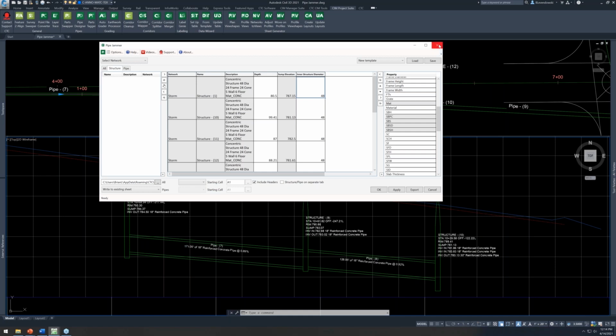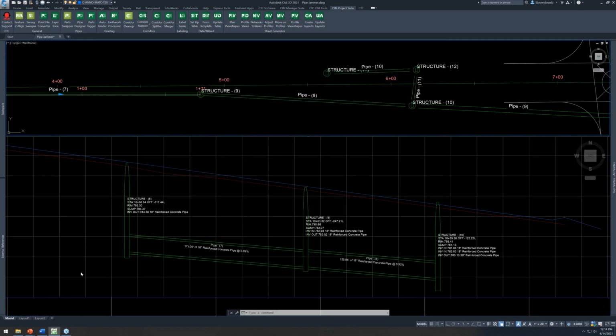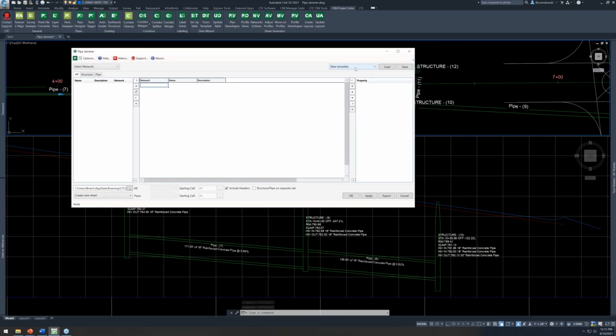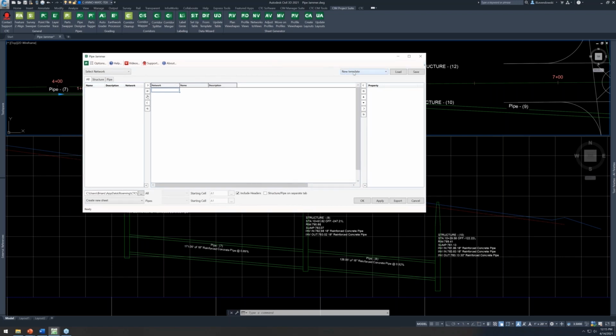Now let me show you the template option here. I'm going to close this down, and then I'm going to, just on my other screen here, kind of reset the default settings. So it gets me back to that standard view where we just had network name and description. And let's say we built a template earlier. Now this is how you might be used to using this once you build a couple templates and understand how it works. What fields you want showing here, right? That's going to vary depending on what you're after.